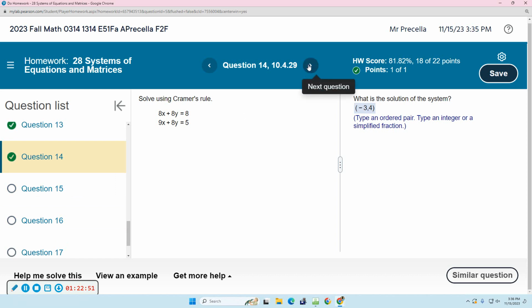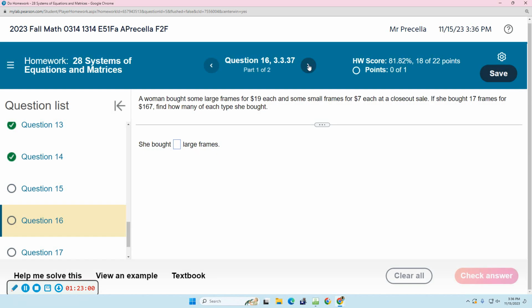Tatiana had already done this, and she said she liked the tables that we're using to set these up. So let's move to number 16. And then we'll go back to 15, but I just thought 16 looks a little bit nicer.